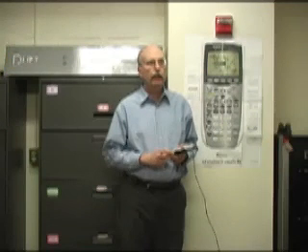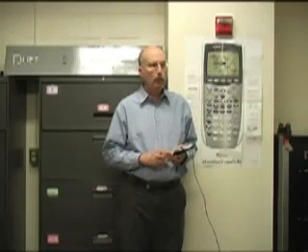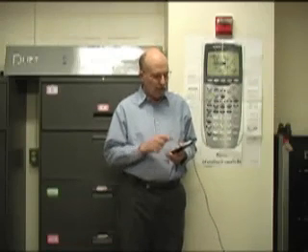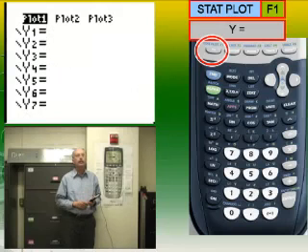Now let's talk about just a couple of simple graphs that we use a lot in statistics. And the first of these is a histogram. Now, if we want a histogram of the data that we have already loaded in there, what we can do is, first off, we're going to go to the y= screen and make sure there's nothing there. In this particular case, there are no y= formulas there, and that's good. If they were there, we'd have to clear them.